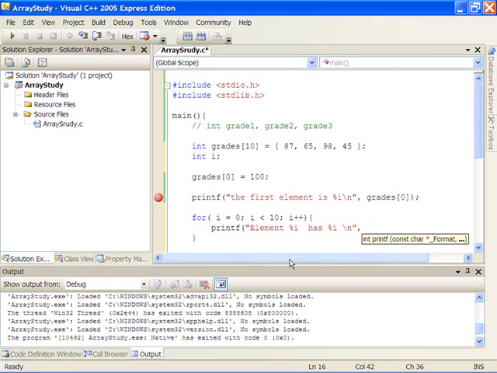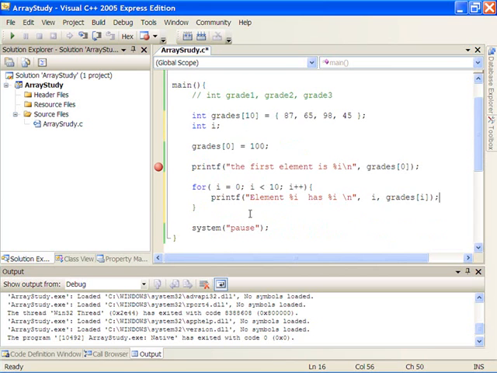Don't get the i's mixed up. The %i is not the variable I, it's just the % sequence that printf needs to understand that you're printing out an int. So I'll print out the value of I in the first one and the value of grades sub I in the second one. So each time through this loop we will have a different I, which means we'll have a different grades sub I. So let's just run this. I assume that it will work.